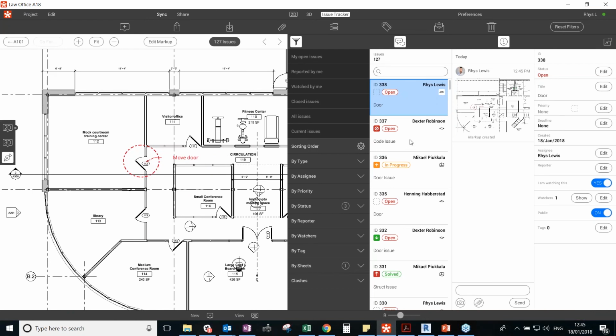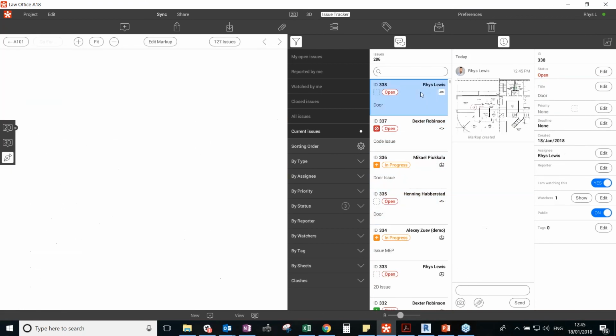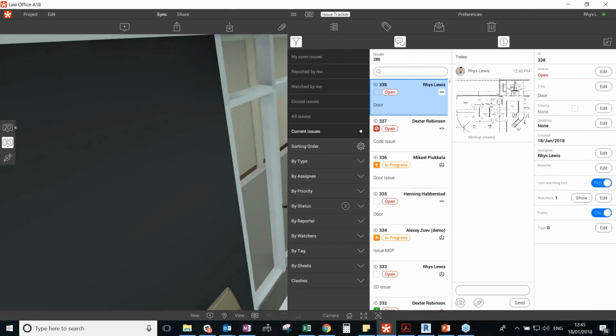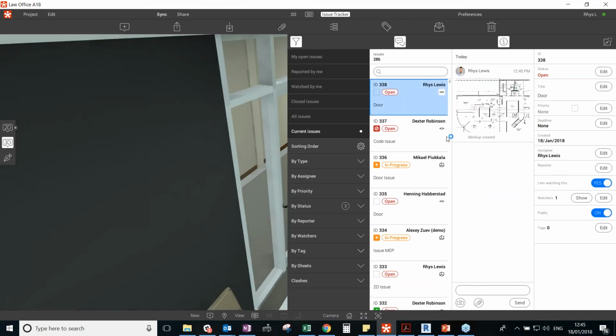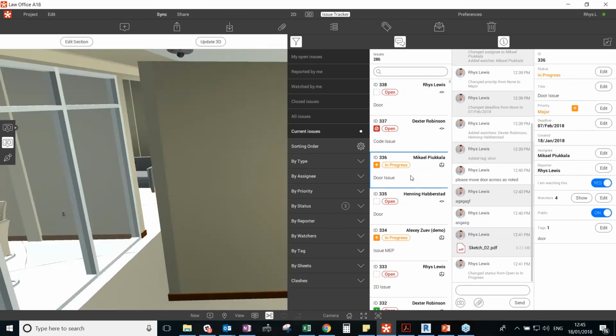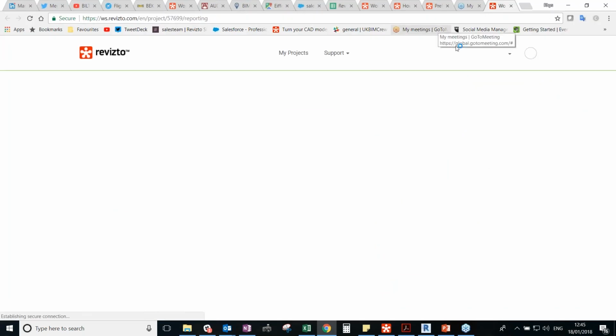Now, the issue tracker, because of all of this information I showed you, can filter in lots of different ways. We can generate reports from here as well. To do that, I click this report icon at the top, or more like an email icon, and that again takes me to my workspace, directly to the reporting area for this project. So to create a report is really simple. I'm going to click on Create New Report, and give it a name.